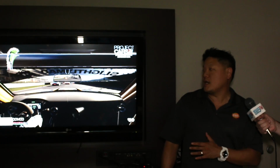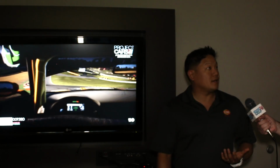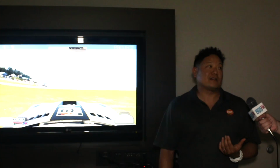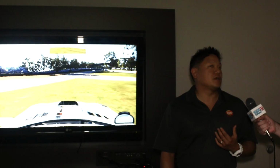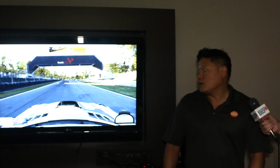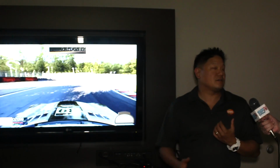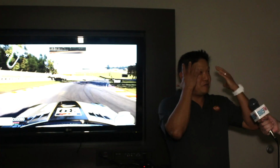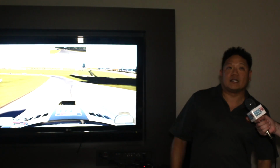Another thing that we would point out with this game that's definitely different from, say, a Gran Turismo or a Forza series is virtual reality. One thing that they are working on right now is to make sure that this game is going to be compatible with features like Oculus Rift or Project Morpheus. So you imagine all the sounds that are authentic from the cars, and you've got this 360-degree view with that virtual reality in there. Plus all the peripherals that you can get.